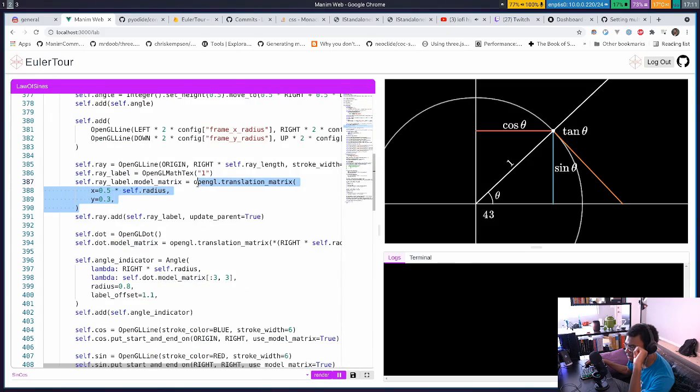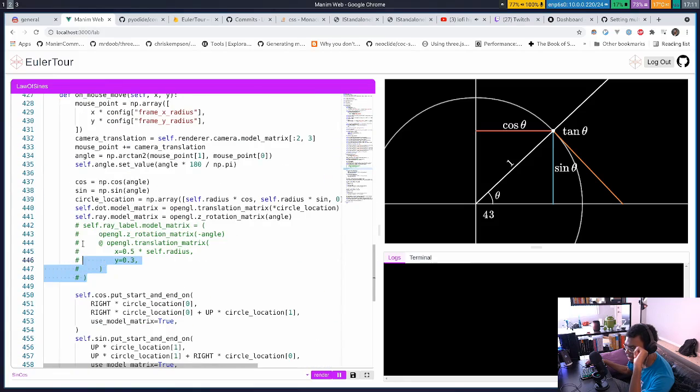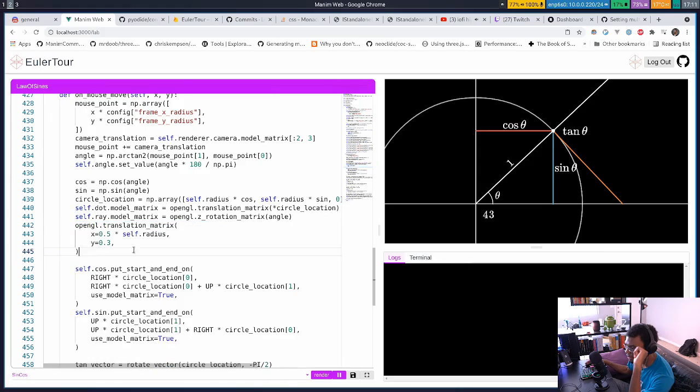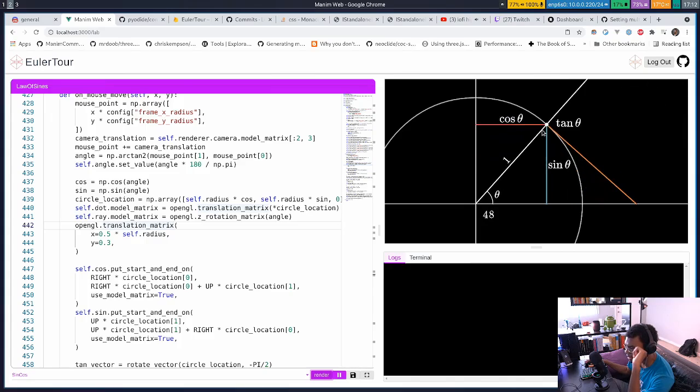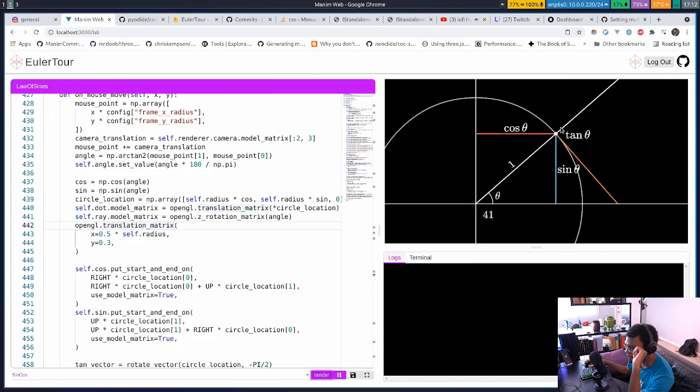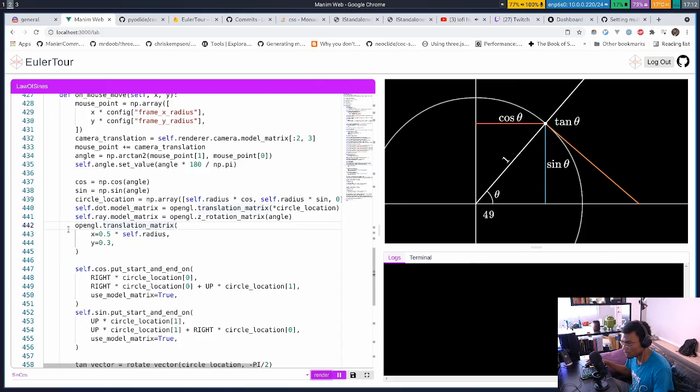Okay, let me try putting the ray's model matrix back to what it was in the first place. If this causes a problem, there must be something wrong with the logic. Oh, so that doesn't cause a problem. Oh wait, I didn't do it right.